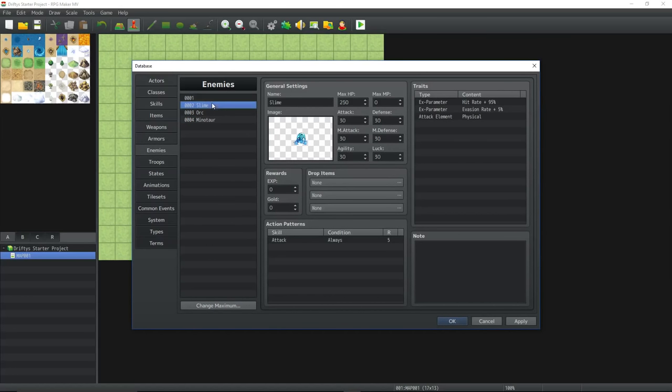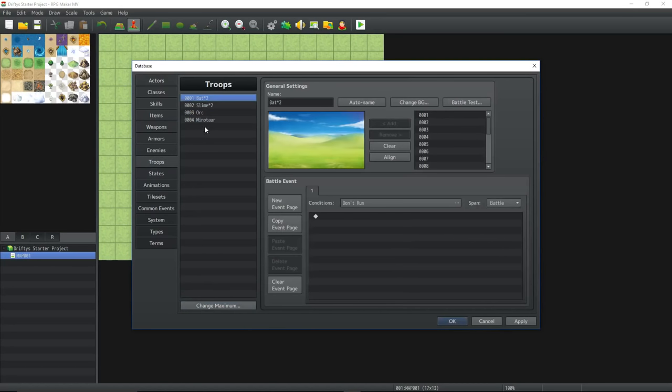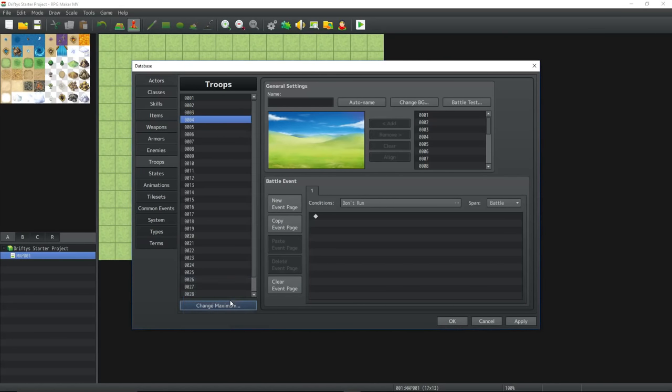Enemies, we're going to delete all these enemies. I'm kind of debating whether I should throw plugins into this sample project or not. Maybe a few. If I put plugins in, I'm going to do a very, very limited number. So we'll probably start off with a small amount of enemies for now. We'll do 20. Troops, of course, we don't need this if we don't have that. So we'll change this to like 30, because you're going to have multiple reused enemies in the troops.